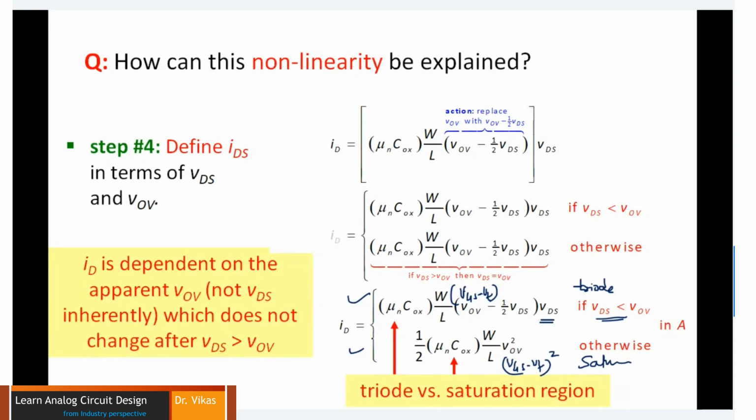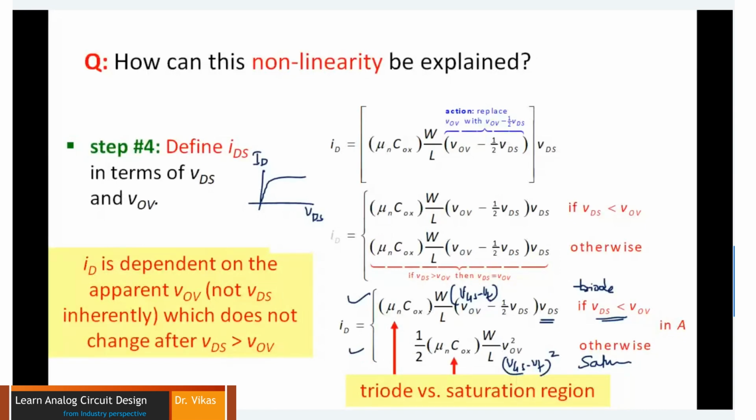See, your drain current was dependent on VDS, but in the saturation region, your drain current doesn't depend on VDS, because like I told, even though you increase VDS, there is no further increase in the current. That's the reason, if you see in the equation, there is no term involved with respect to VDS. So ideally speaking, this is the scenario. Practically, there is some sort of involvement, but let us not get into that aspect.